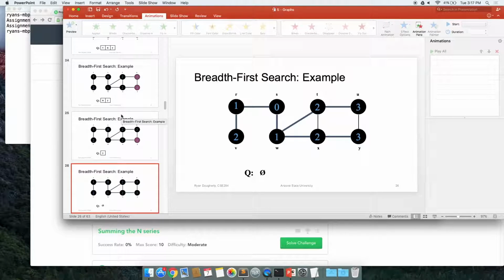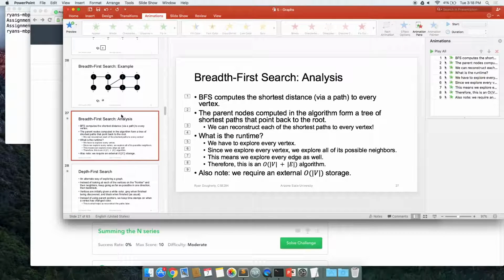And then I assign distances along the way. The starting vertex, which I denote S, will be 0, since the distance from S to itself is 0. Then everything I can reach in one edge traversal is distance 1 from S. Then everything outward from that is distance 2. Everything out from that is distance 3. Pretty simple. And then we figured out that the runtime of this algorithm is linear in the size of the graph. We may explore every vertex and every edge.